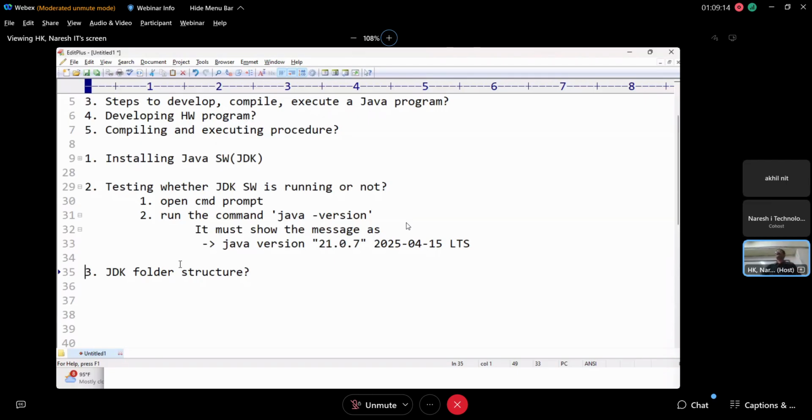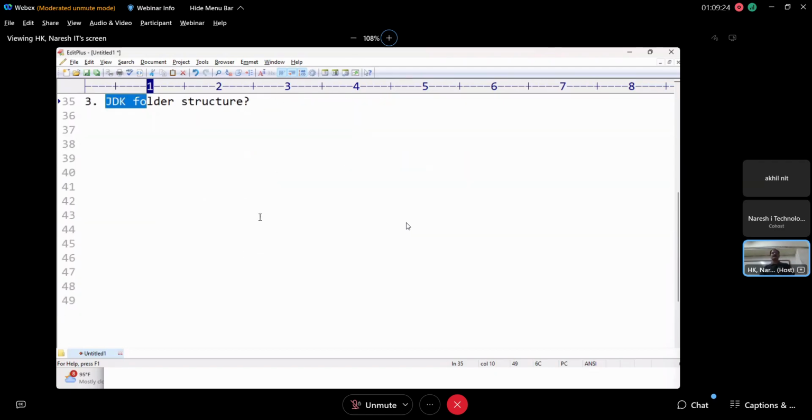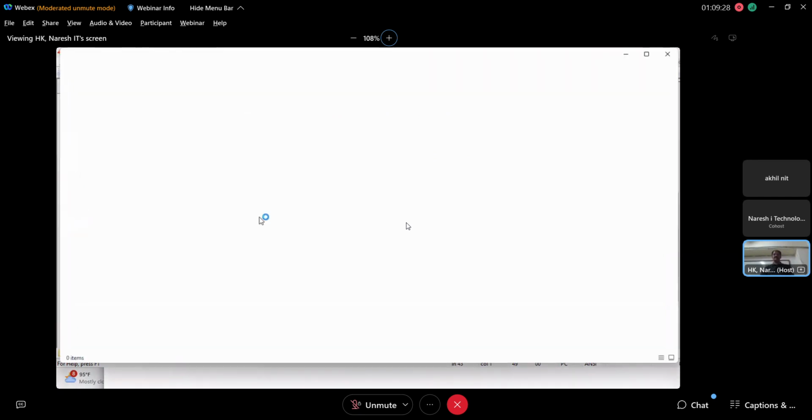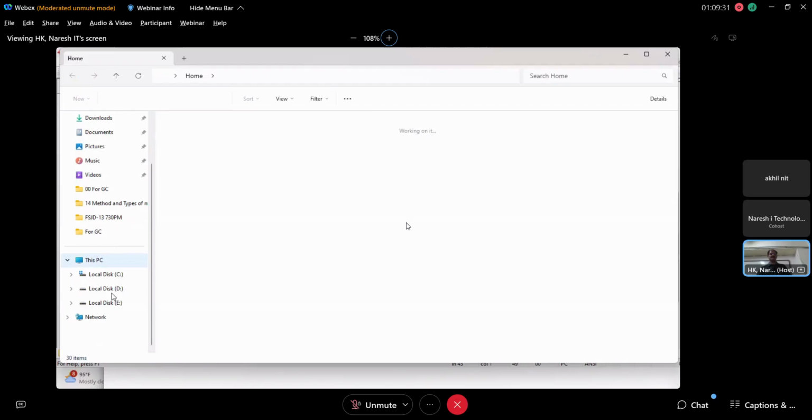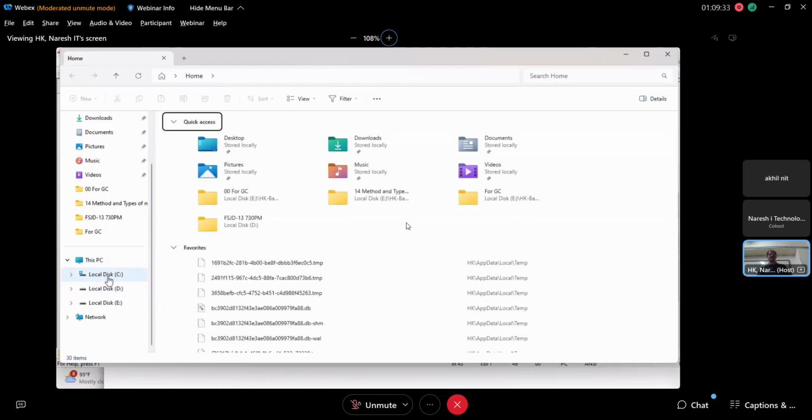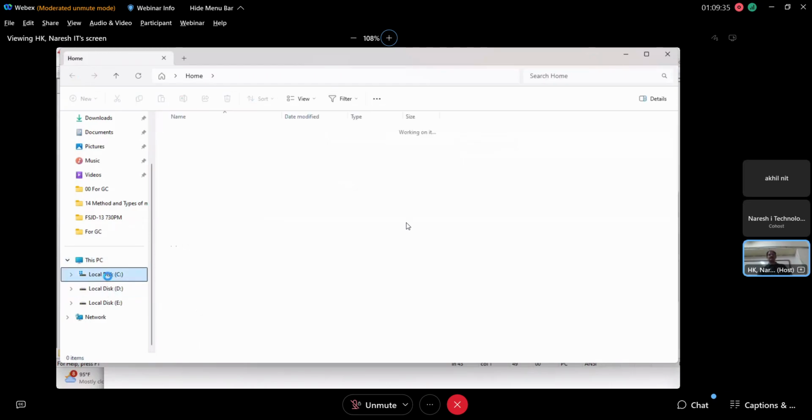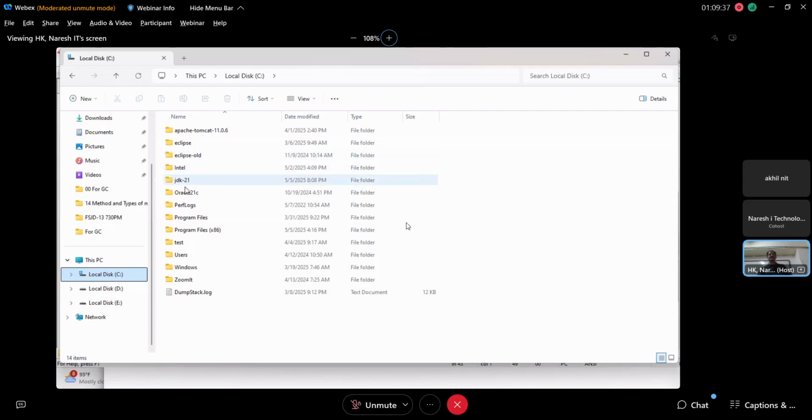If you want to understand Java properly, first you should understand JDK software. You already installed JDK software, the JDK folder. Inside the JDK folder, what are the different files available? You must know. Look here. I will not explain anything. Just by seeing, you will understand many points yourself. C drive, where you installed Java? C drive. Inside C drive, we are going for what?